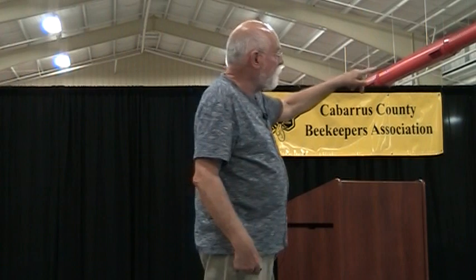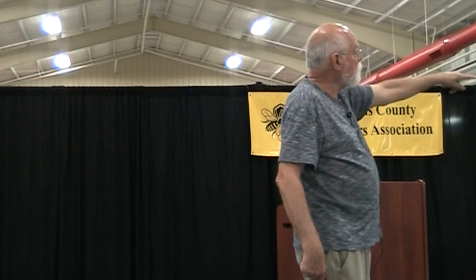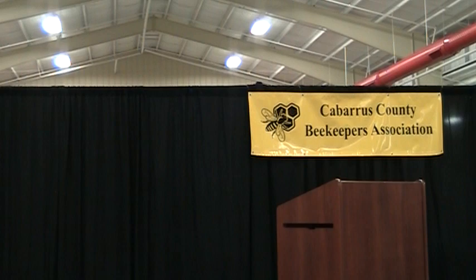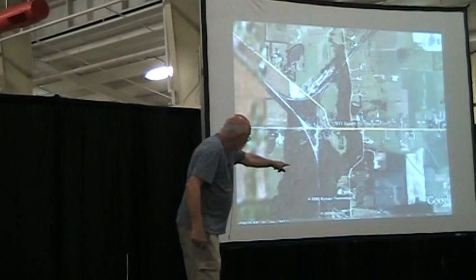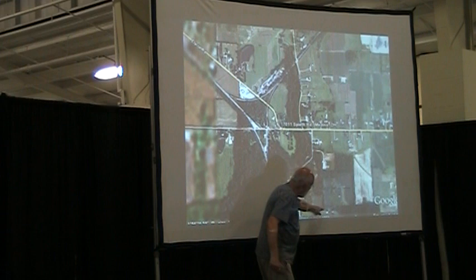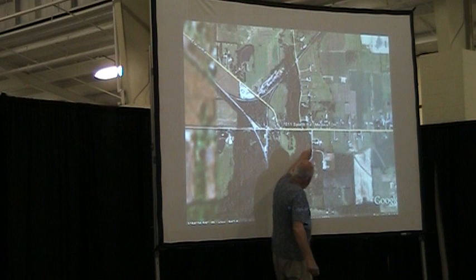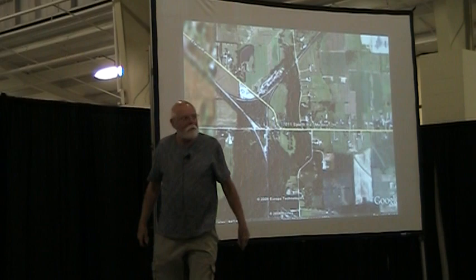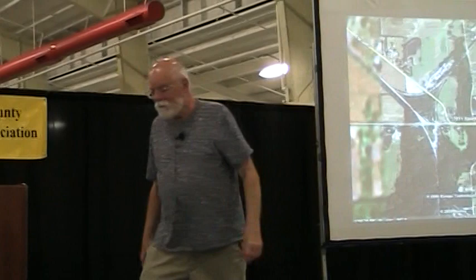So what I did there was take a look at where my house was and where a drone congregation area was likely to be. Right down at the bottom center, you see the beginnings of that field? Right here. I had an open spot, I had a windward side, I had a road that led me there. And I figured, well, maybe. So I took my balloons over there, and sure enough, there's a DCA over there.